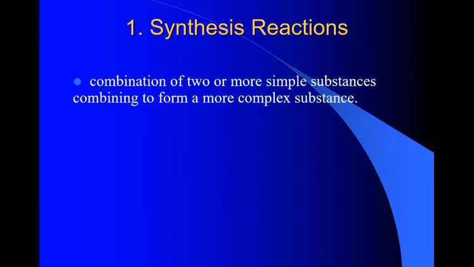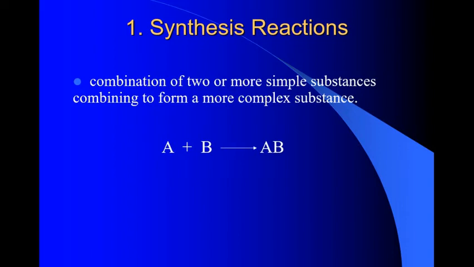So now let's go through our individual types of reactions. You probably want to get a highlighter or something out, or at least a pencil to make stars by. How are we going to decide what kind of chemical reaction we are looking at? A synthesis reaction is a combination of 2 or more simple substances combining to form a more complex substance. So 2 elements on the reactant side is an indication that you have a synthesis reaction.